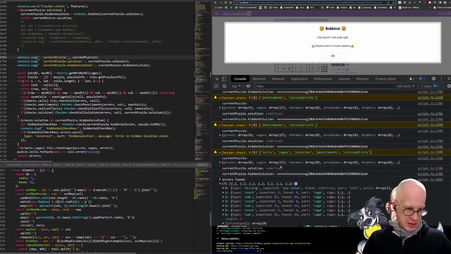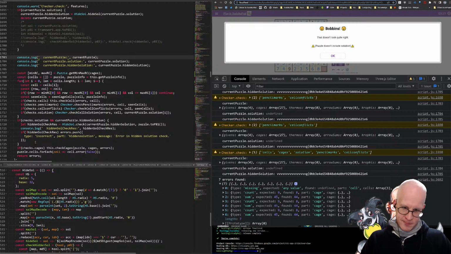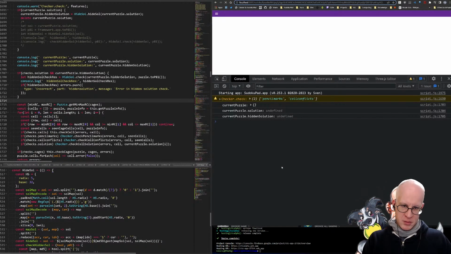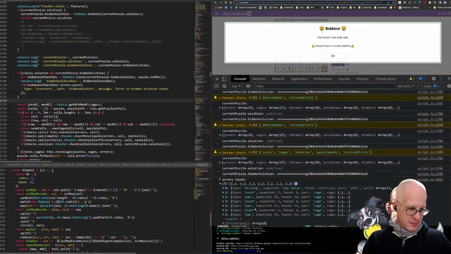it somehow doesn't hit the hidden solution check. Why is that? Cages, Pencilmark, cancel on solution. If checks.solution and current puzzle.hidden solution. And we probably want to run this earlier. Like this. If I run a check now, I'm not getting the error here.